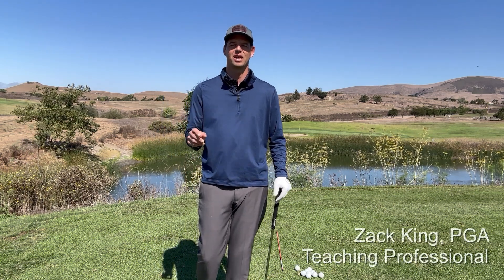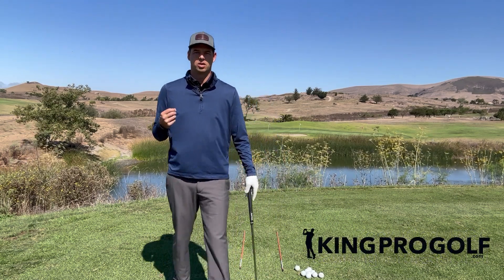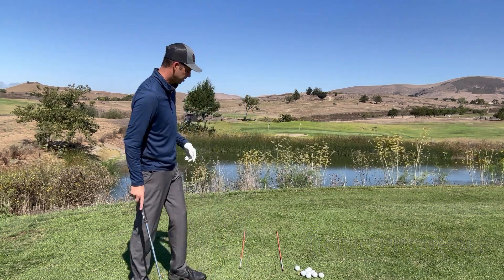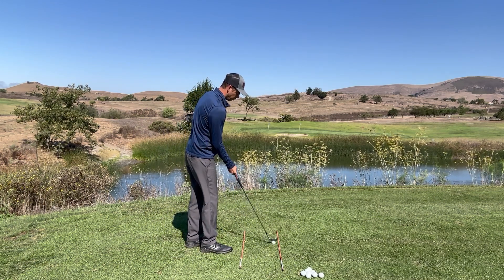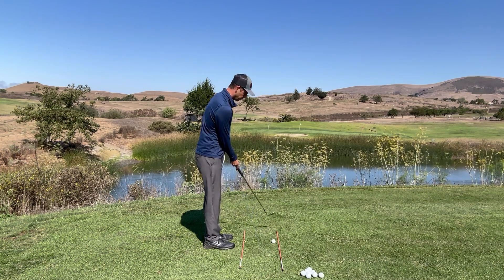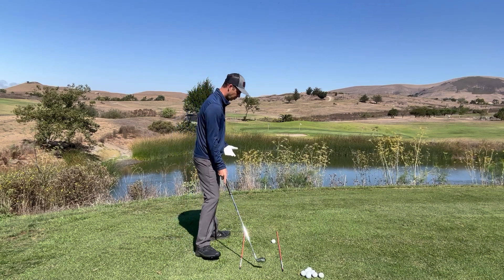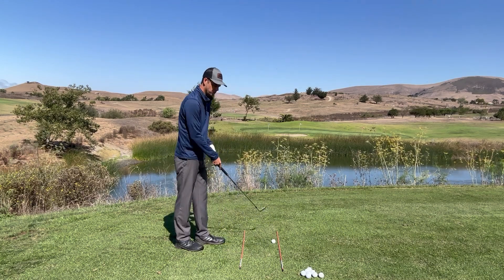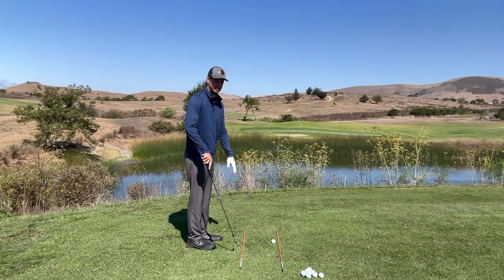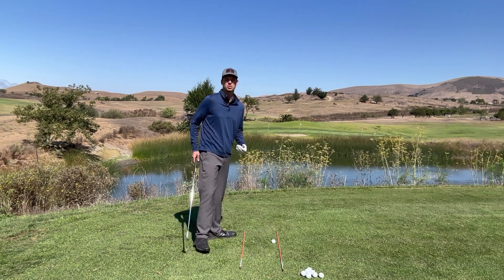Today's topic is getting stuck in the golf swing, and there are two terms we need to define before we get into all the reasons why we get stuck. The first one is swing path. I've put two alignment sticks down on the ground. My swing path in my golf swing is the outer alignment stick. If our swing is very efficient, it's working right down, a little bit from the inside, matching up at that line, and then working back to the inside down that swing path. The inside stick represents my body lines, going out parallel to my swing path.